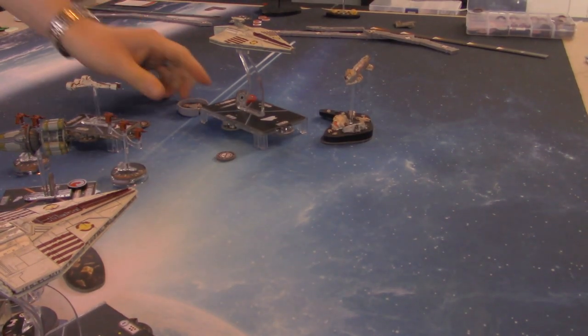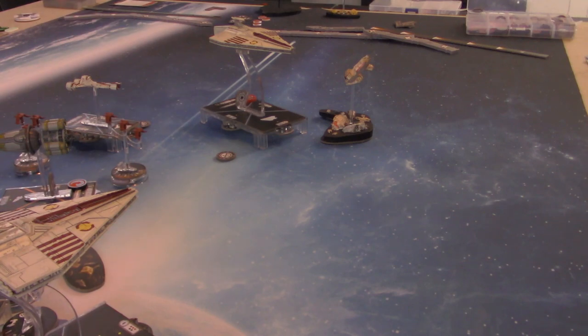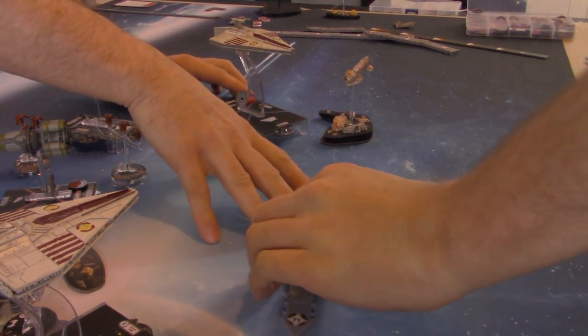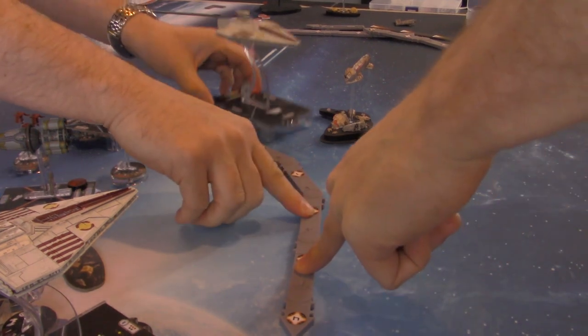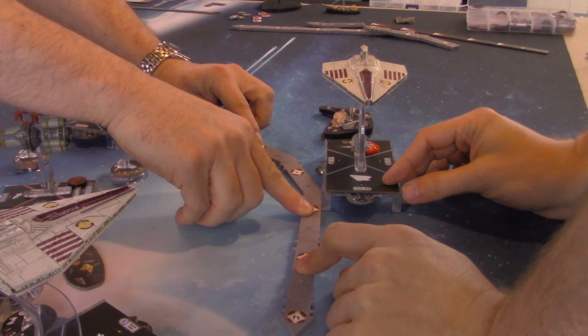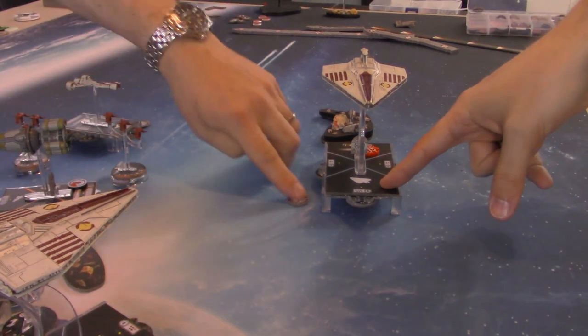So now let's use the navigate dial. I'm going to drop to speed 2 and put an extra yaw on the second joint. So here I go. Right in there, John. Am I locked in? You are locked. Awesome. There we go.